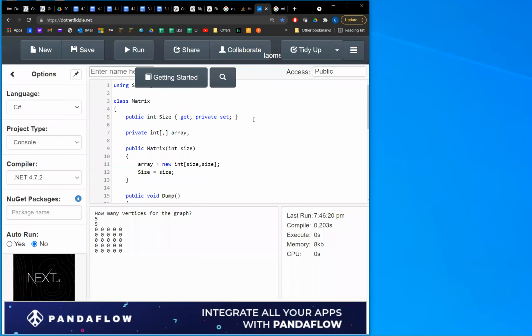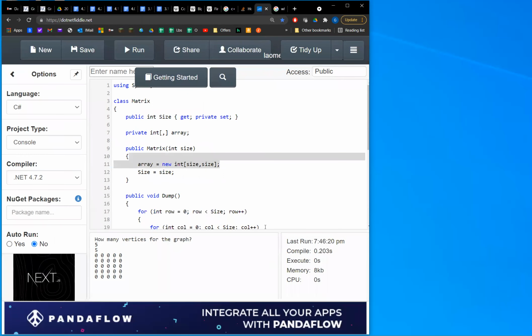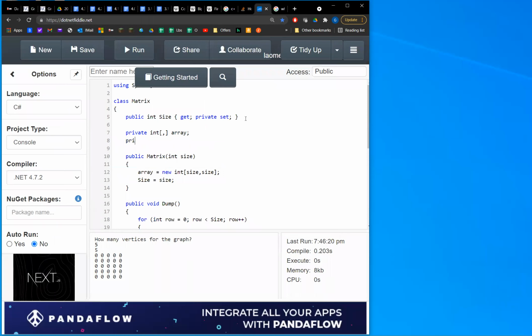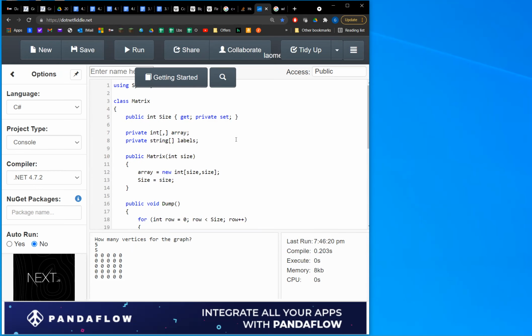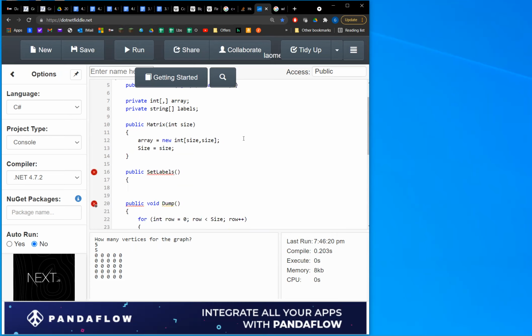Okay, let's go back to our pseudocode again and fold in our labels. All right, so the user is just going to go ahead and populate our array of strings based off however big it is.